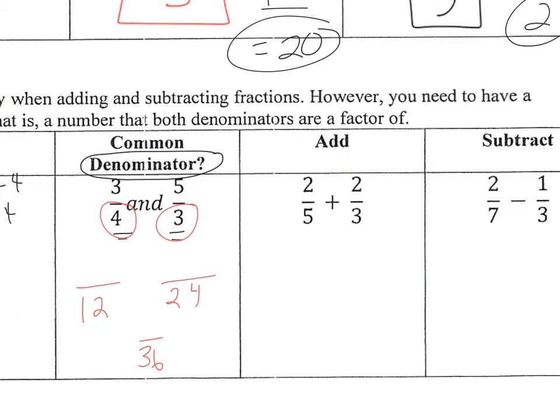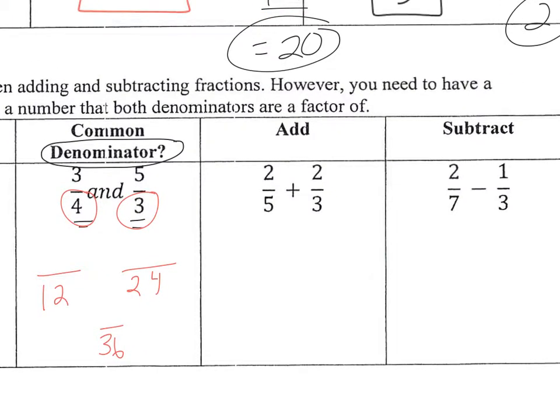And then when you're adding fractions, remember you want to get a common denominator. So in this case, I'm going to change my common denominator to 15. So in order to be 15, I got to multiply the top and the bottom by 3 here. So this turns into 6. And I have to multiply the top and the bottom, the numerator and denominator, by 5. So my resultant is going to be 6 plus 10, which is 16. And remember when you add fractions, you need to keep the denominator the same.